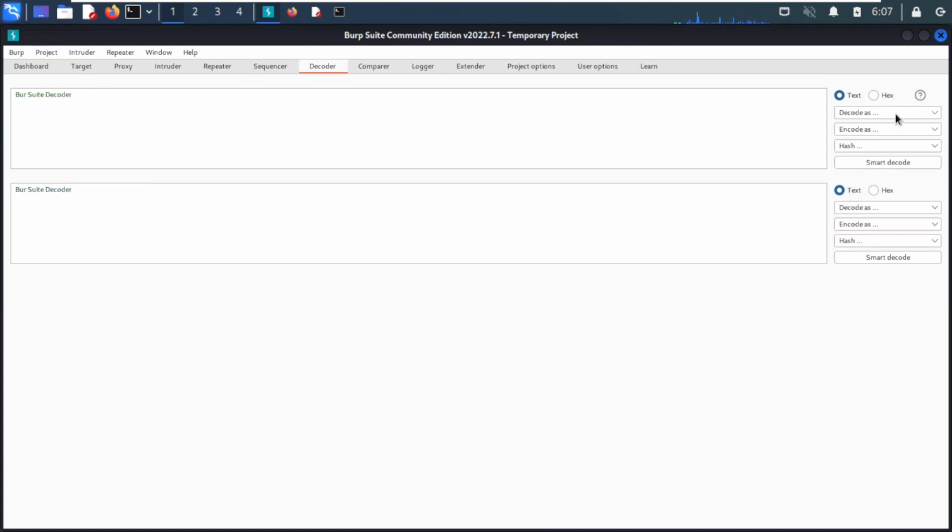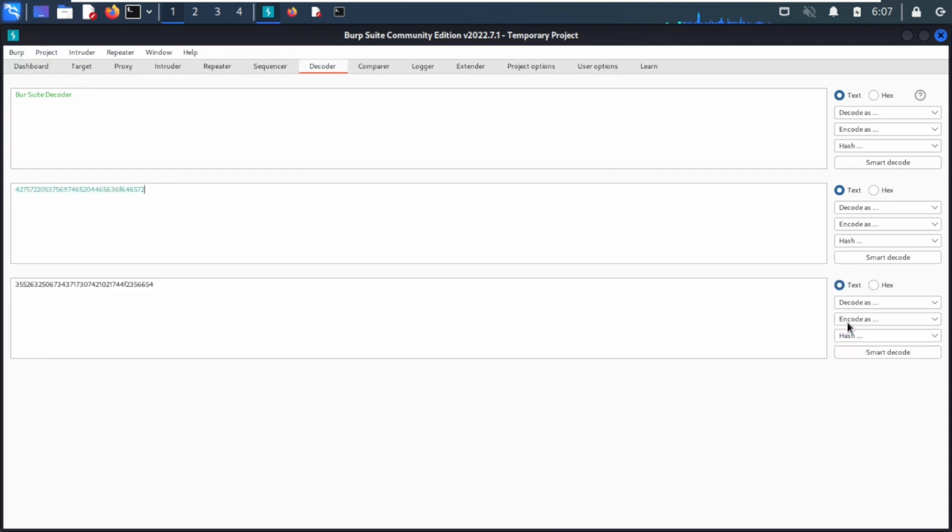When it's plain text, we get it in black, as here. Now, if we encode it into ASCII hex, this one turns green, because ASCII hex is green. Then the output is now the plain text for the next encoding or decoding method. So if we click on octal, this one turns light blue or cyan, and the result turns black because it's the next plain text for the next encoding or decoding method.